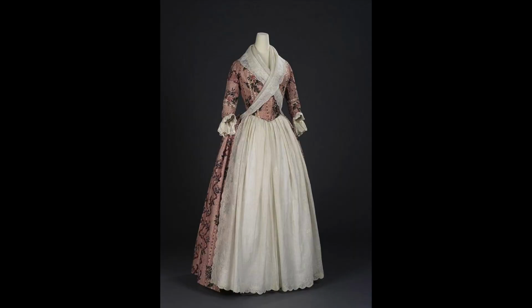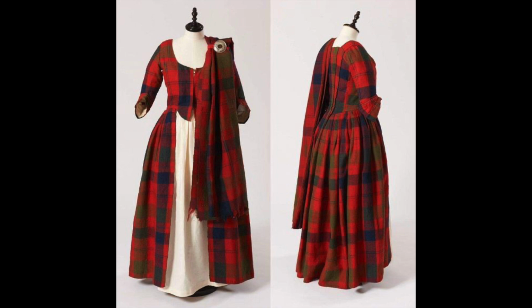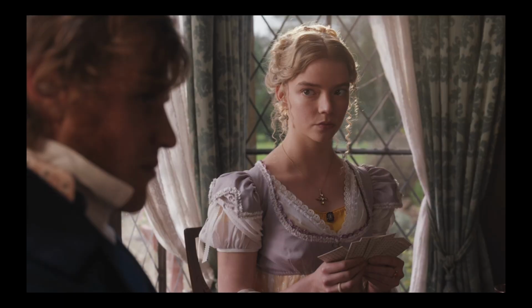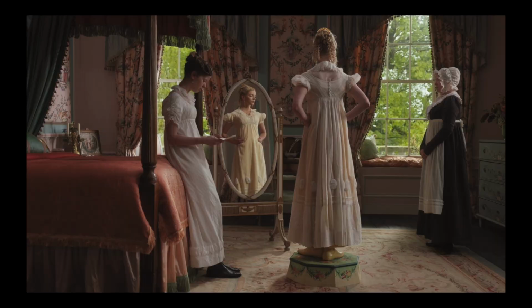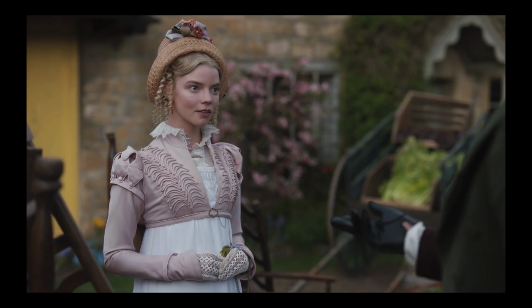For historical costuming, I don't know how much will happen, but there are a couple 18th century reproduction dresses that I would like to attempt. And other than that, I would love to work on either some Emma-inspired Regency pieces or 1860s Civil War era. For Regency, I already have a full set of underpinnings. I would just like to make a short sleeve white dress and a few accessory pieces.